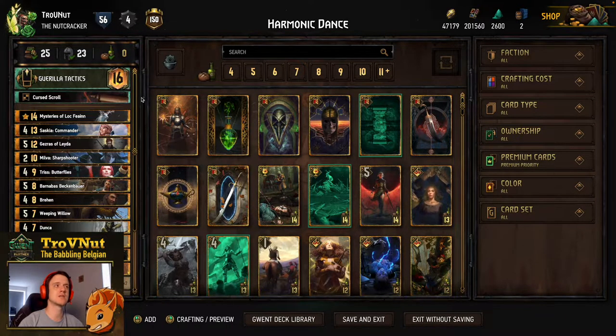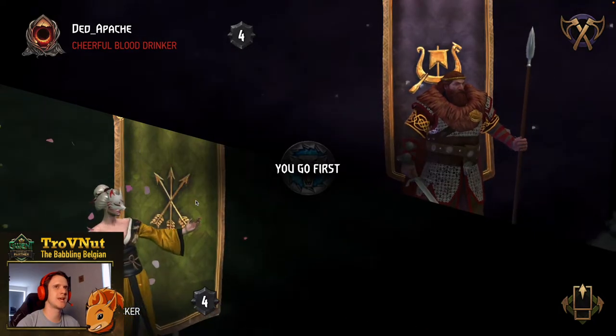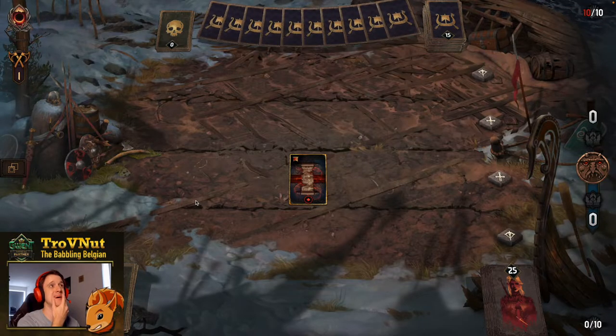And this rounds out the Harmonic Dance deck. So let's not wait any longer and dive into a few example matches. Okay, first match of the day is... Skellige. Is that a Sahil deck? That might be a Sahil deck.